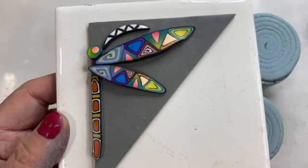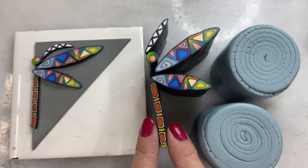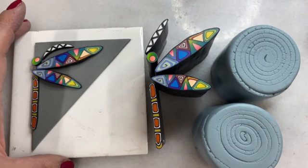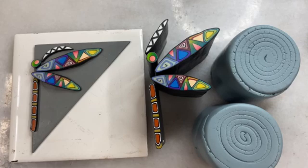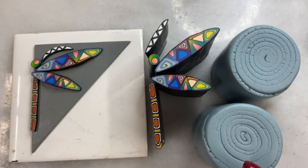This cane is actually from my mud cloth series, and it is very old. I reduced it. See how skinny it is? Because this is a mirror image cane, of course, this is going to be thin. What I found in putting together the other dragonfly canes I made was that the body tended to get very thick, or thicker than I wanted. So that's why I decided I would make it very thin to start with, knowing the chances are it's going to get thicker. Now, this is the eye, and this is also another spear cane, but it's only black and white. I think there's maybe a green outline around that white.